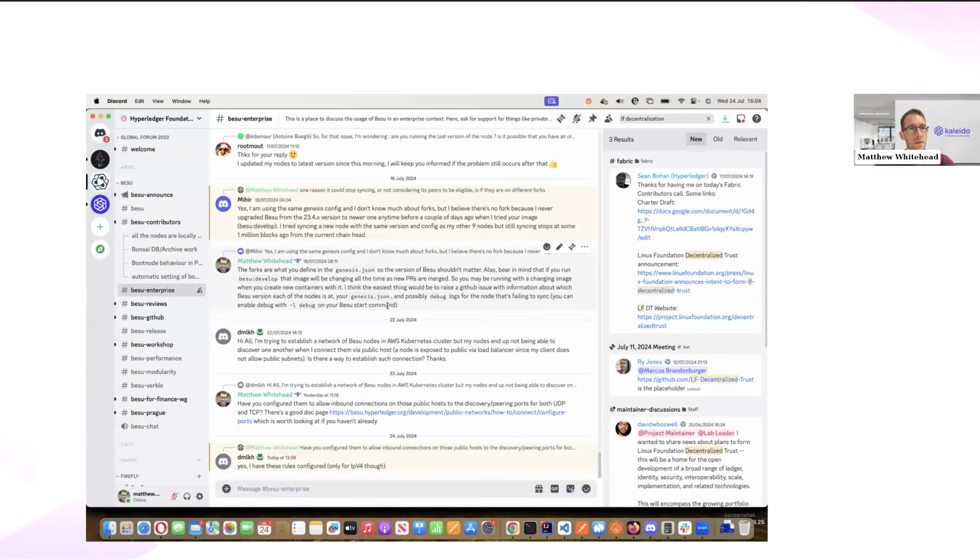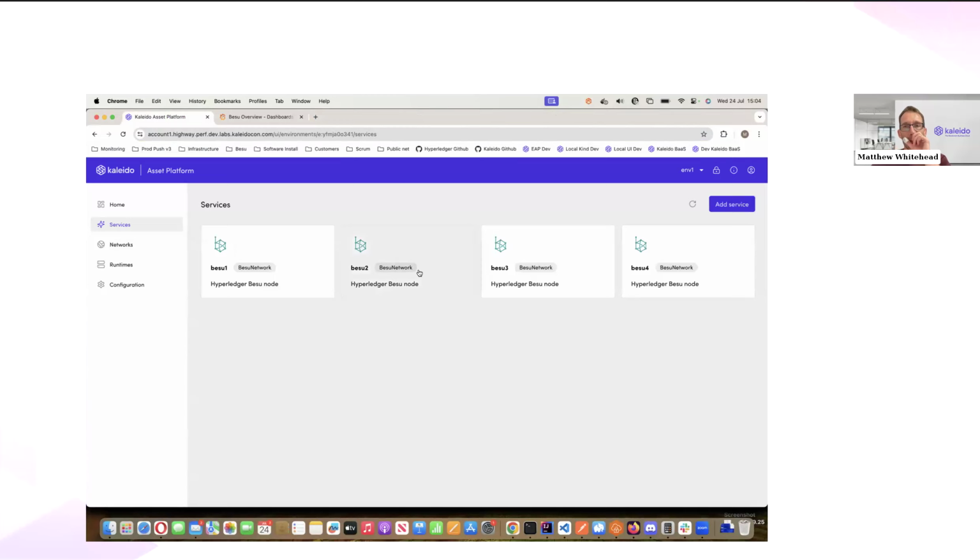What I'm going to do in this session is a demo as well as showing some slides, and that's going to be running on the Kaleido platform. I just thought I'd give a little overview of the fact that we've got 4 Hyperledger Besu nodes running here, which I'm going to be using to run some live performance tests later on, just to show that it's not super difficult to get some fairly good numbers out of Besu now. And this is all running in the Kaleido platform. So let's go back to slides and crack on from there.